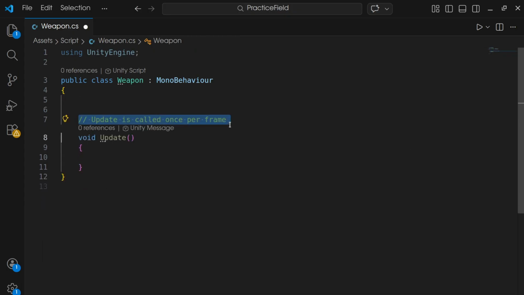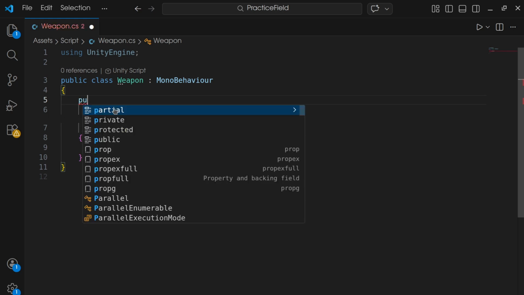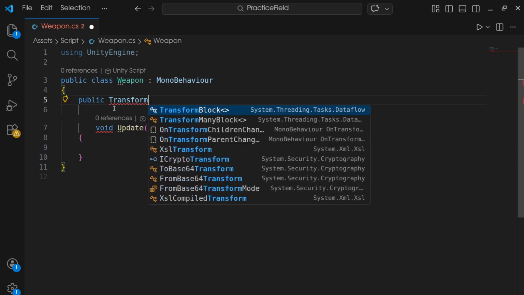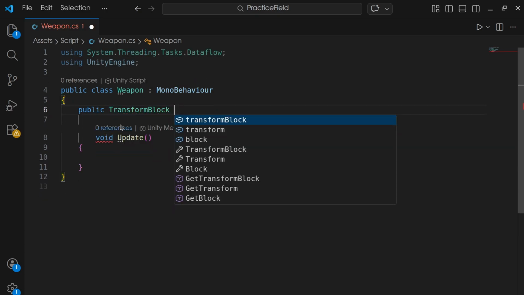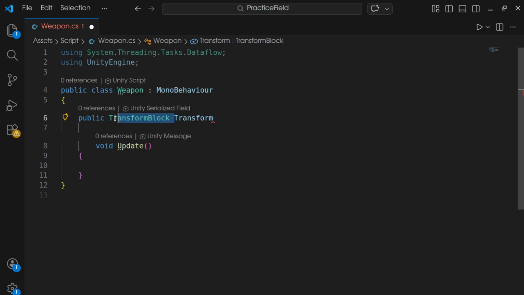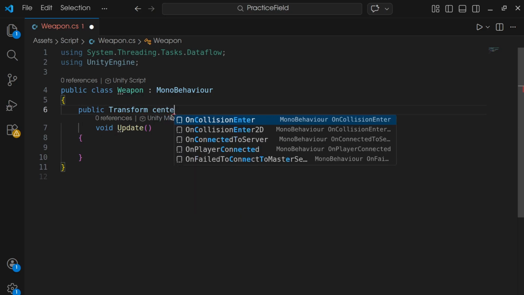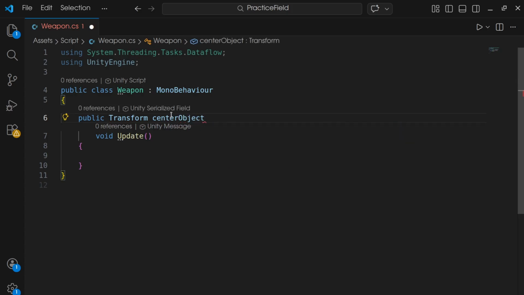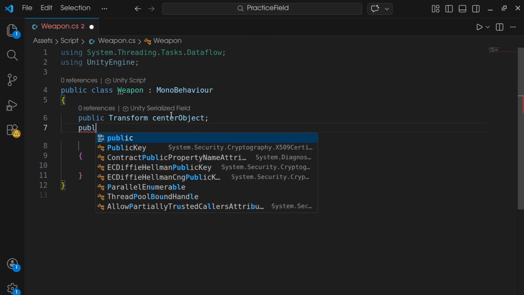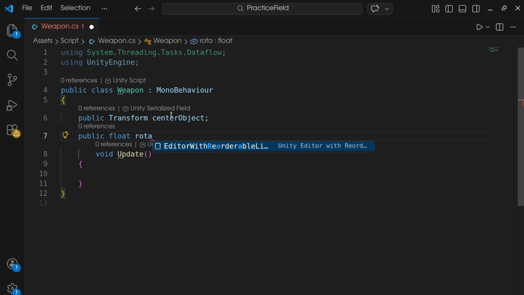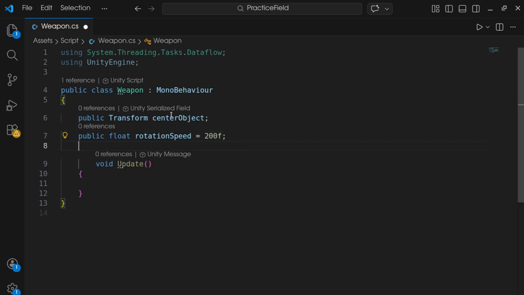Okay, so don't worry. First we will declare public Transform and then centerObject. Then we'll create public float rotationSpeed equal to 200f.